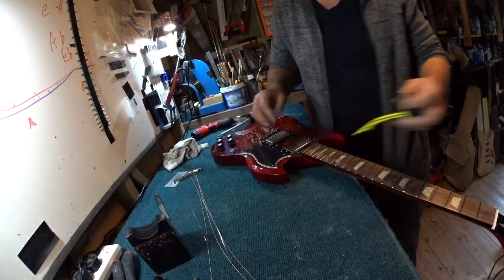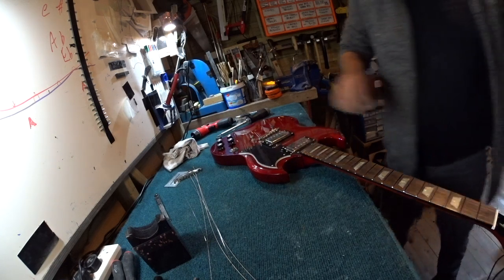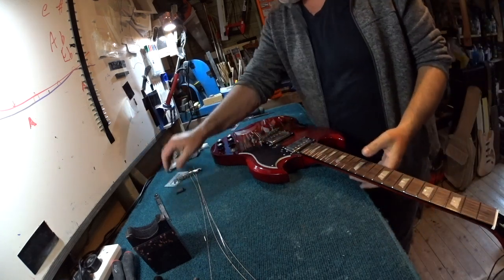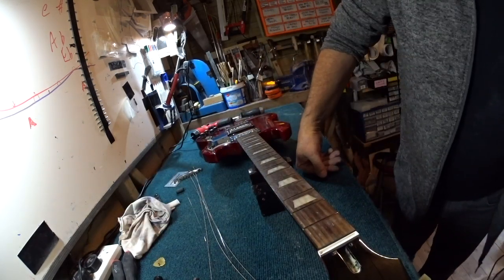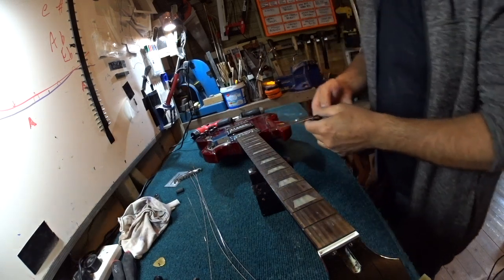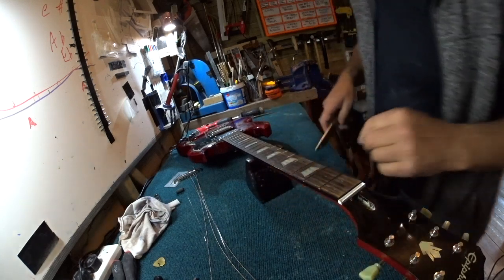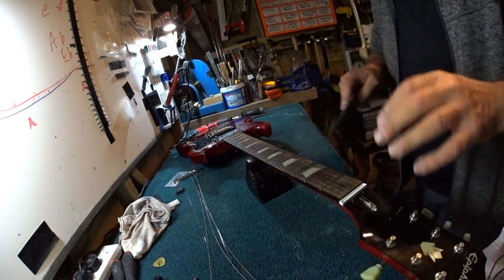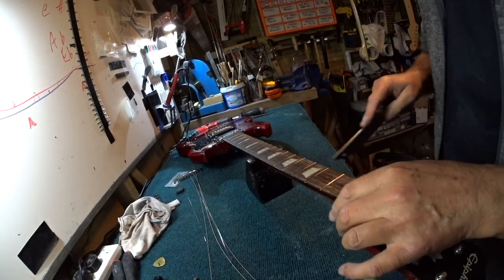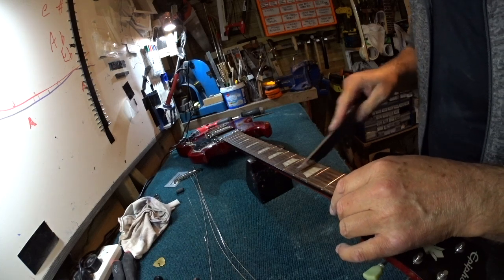Very primitive way of doing things. Okay, so having fixed that, we know that's kind of out of our worry sphere. Next bit is to do the reprofiling, and I'm going to use the medium size side of this tool. And this is, as I said, just to take off any flat shoulder off the frets that we've leveled off, and it's pretty effective.